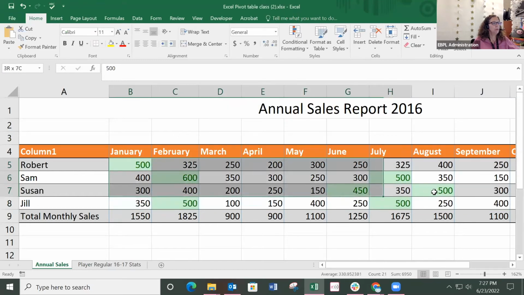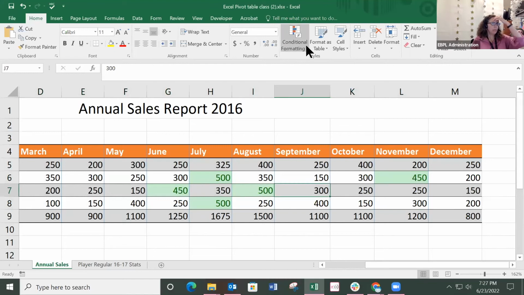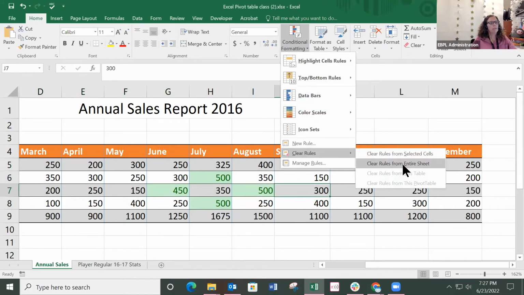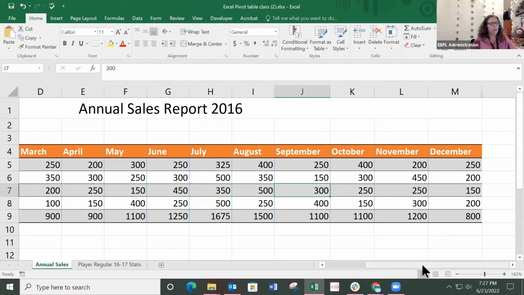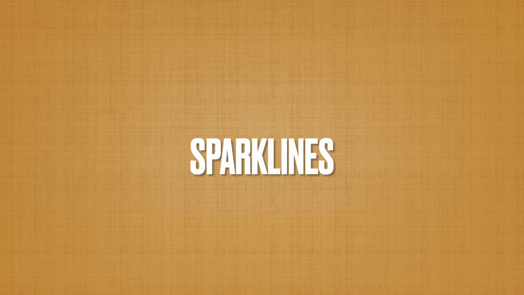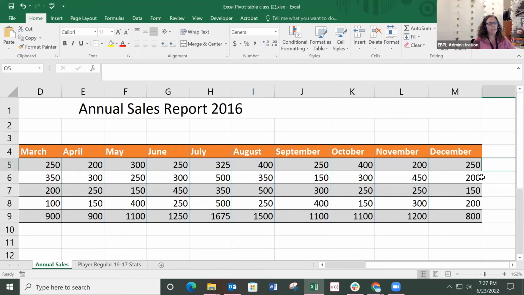There's a lot more to dig into with conditional formatting. There are a lot of options like you see here. They can be very, very sophisticated or very simple. So you can just play around with it. Sparklines are trend lines that you can add.